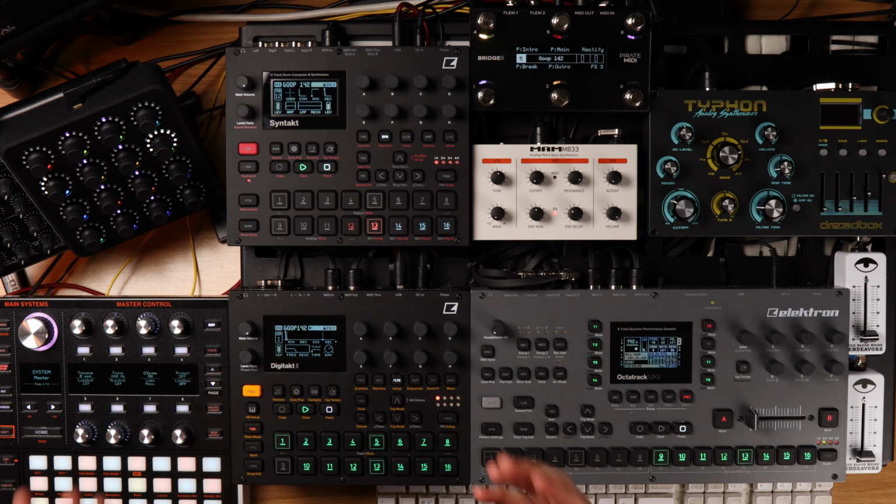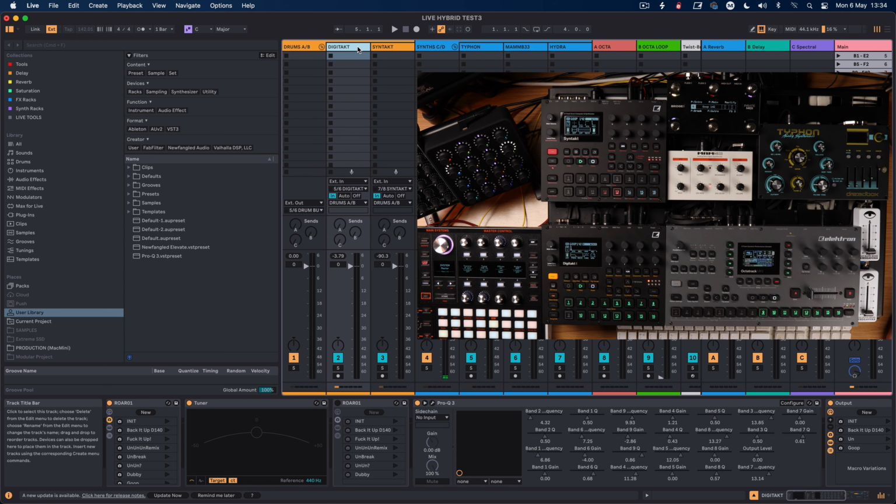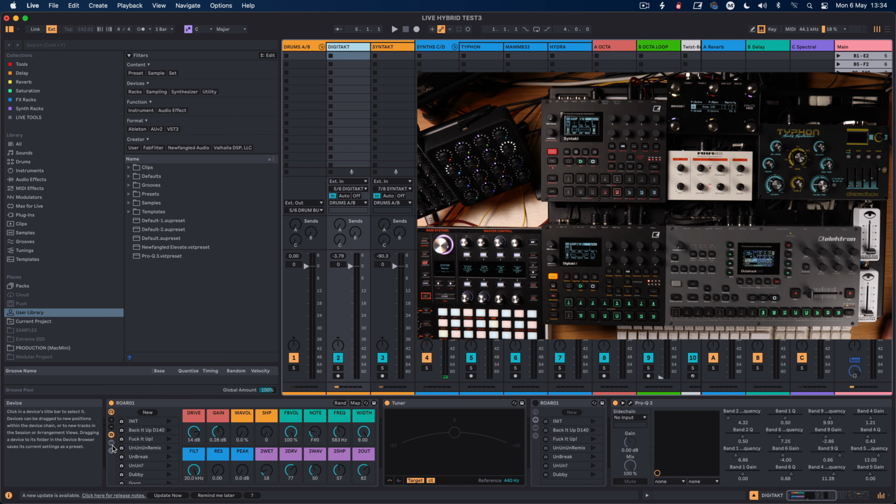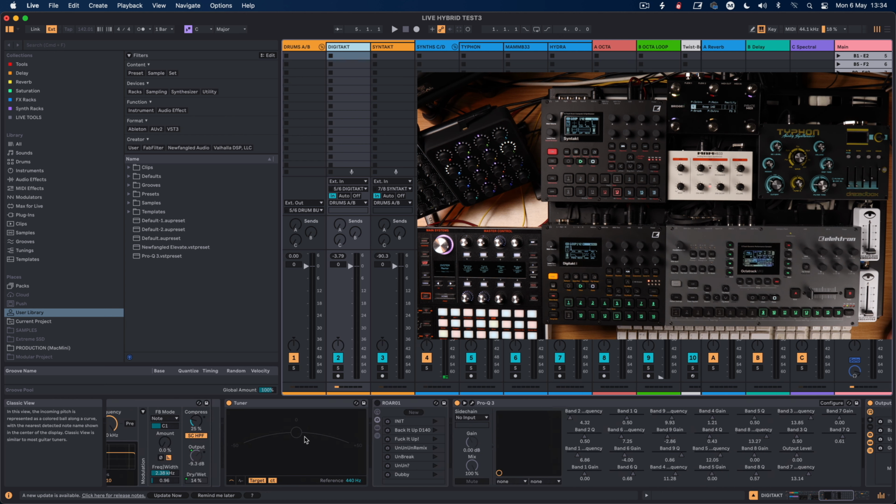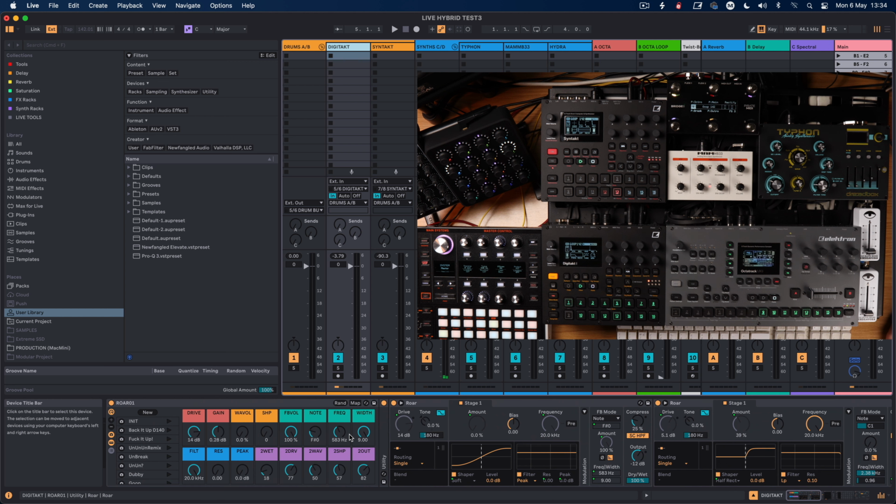While we're on the subject of drive, let's just switch over to Ableton now and take a look at my Digitakt track. So just a little refresher. Remember this, I've got the distortion and everything coming through here. So what I've done for this one is you can see I've added some drive. We're using the soft shaper. I've actually got 2 Racks set up now.